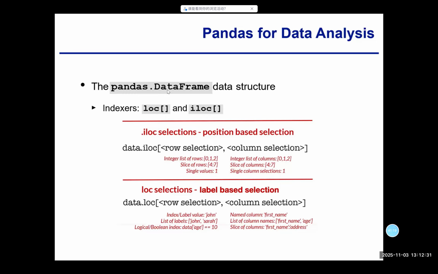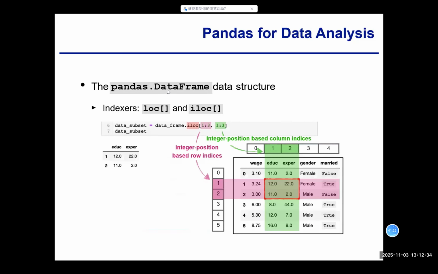So to give you 2 quick examples, let's quickly compare how the selection will be different in a data frame. Here, everything will be exactly the same, except we have an extra dimension. When we're using iloc, we know we should use integer position-based reference. So 1, 2, 3 will ignore 3, selecting only row index 1, 2, and column index 1, 2. This will give us a 2x2 subset of the data frame, right? Because whenever we're using iloc in a slicing expression, the endpoint, the stopping point, will never be included.